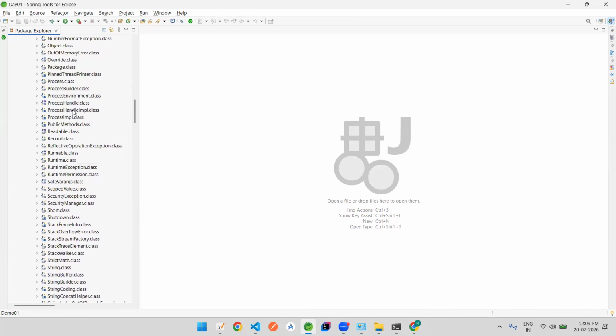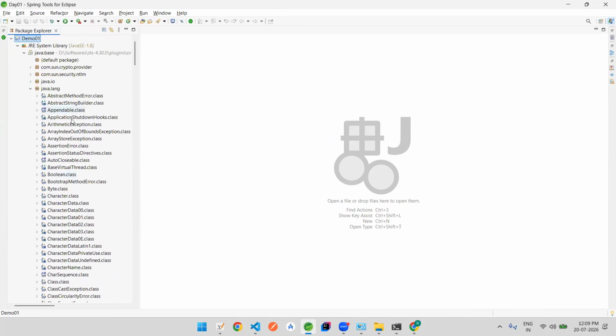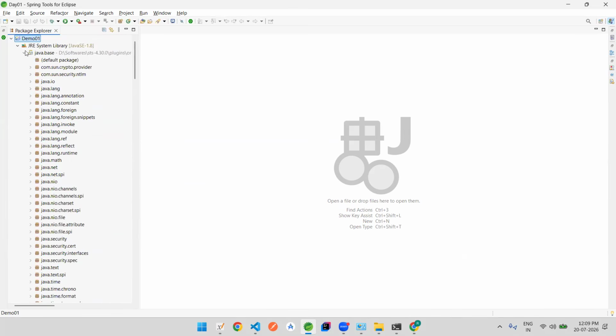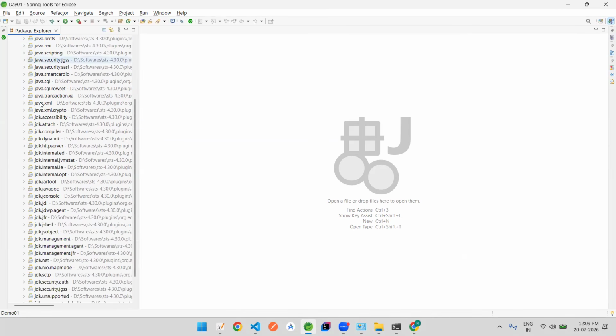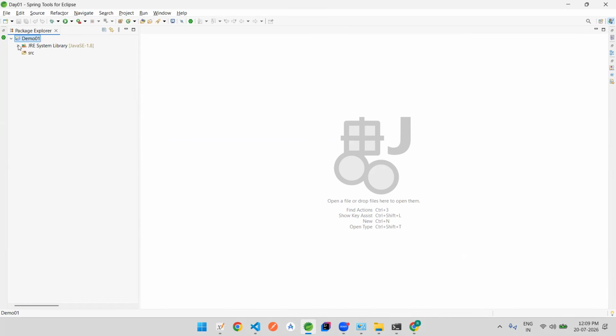So this is what the rt.jar is or the runtime jar is, where it has kept all the core libraries that are used for the development. तो जितने भी libraries चाहिए वो सारी चीजें यहाँ पे हैं. You can use it from this.